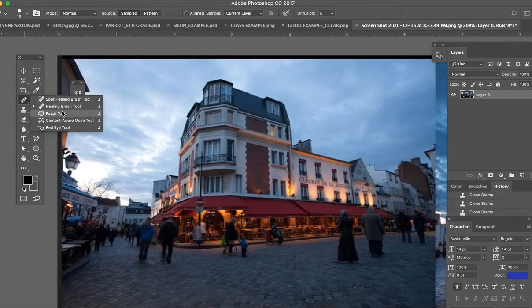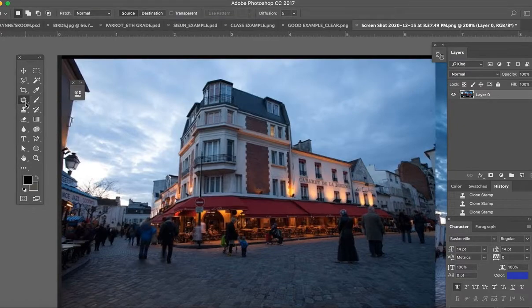The patch tool, right? When circling an item, let's say I wanted to circle this whole area, okay? What I can do is then take this and drag it, and it's going to place whatever selection I'm taking from, or I cut out. So you can see it's kind of mirroring whatever's happening in my box. So in a picture like this, you might want to use something like that, right?